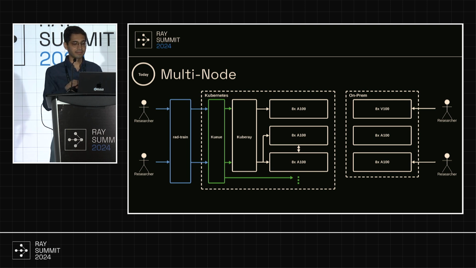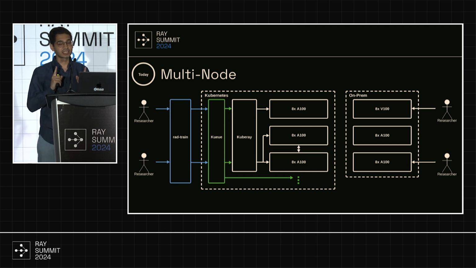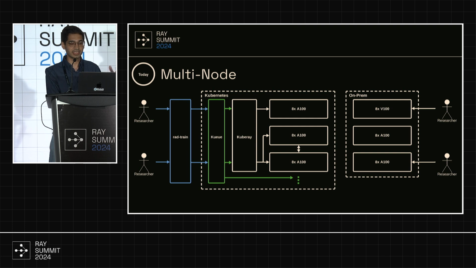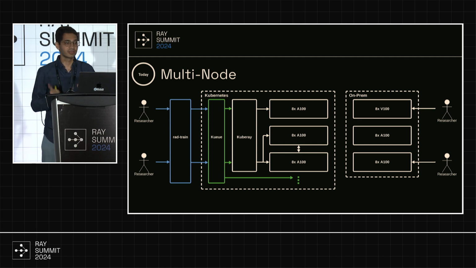Additionally, on the bottom there, that line shows that Kueue actually integrates directly into our cloud's autoscaling layer. So researchers can explicitly request, if our static cluster, which contains several A100 nodes, doesn't have enough resources, autoscaling nodes. And the reason it's explicit is because autoscaling nodes are quite a bit more expensive than the contracts that we have for our existing nodes or our static nodes. So that's Kueue. As I mentioned earlier, you could work with Kueue and KubeRay directly. They provide a lot. However, this is where we entered into developing RadTrain, because we wanted an actual interface for researchers to interact with these clusters instead of interacting directly with Kueue and KubeRay.